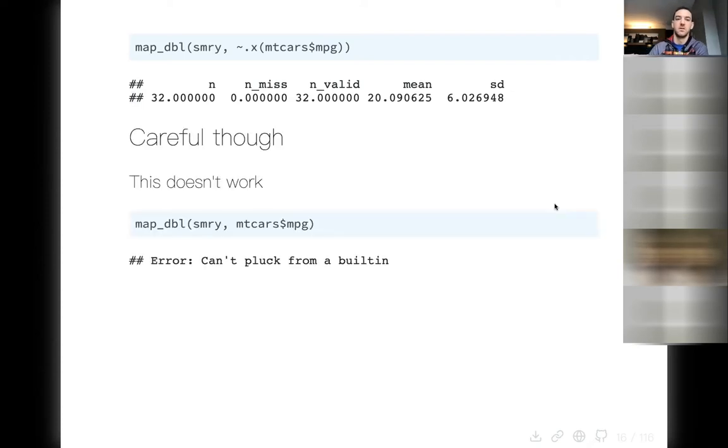Okay, but you have to be careful because this doesn't work. This is how we would maybe think to do it, right? But this doesn't work because it's looping through each of these, and then the second argument is supposed to be the function. Okay, but this is not a function. This is an atomic vector. The functions actually live within this list. So we have to sort of subset the list and get at the individual functions this way. Make sense?